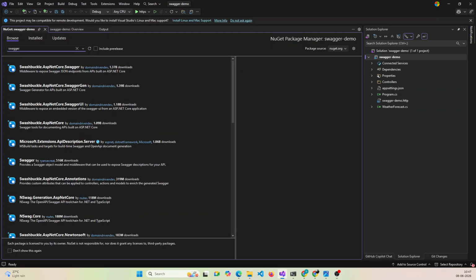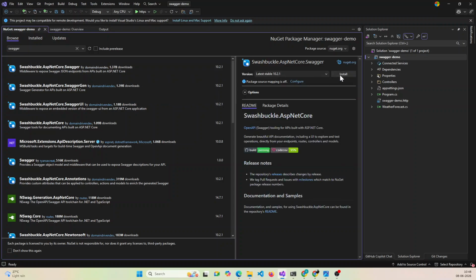When you browse Swagger, you will get three different packages using Swashbuckle.AspNetCore.Swagger, SwaggerGen, and SwaggerUI. You will have to install all three of these. So let's install them one by one.